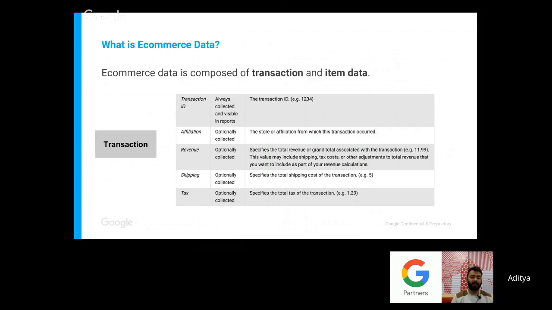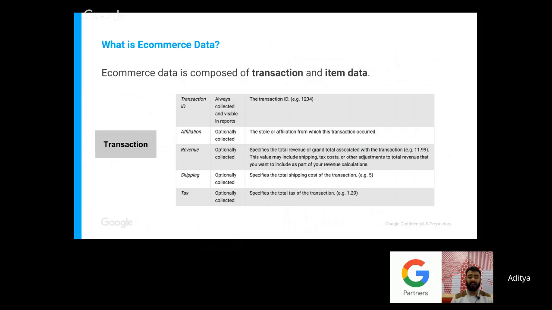Now, like I said, e-commerce tracking can be divided into item level data and transaction level data. So beginning with what the transaction level code contains. Firstly, you can see it contains the transaction ID. That ID is a requirement to be caught by the code for transmission of data between your website and the analytics server. This transaction ID is set by you and can be anything. Ideally, we suggest having alphanumeric digits, but just plain numeric digits do as well.